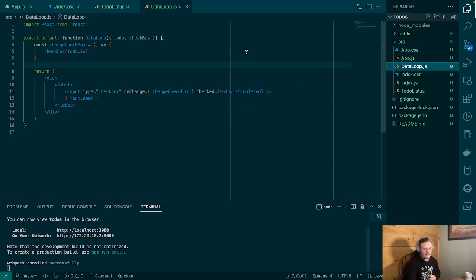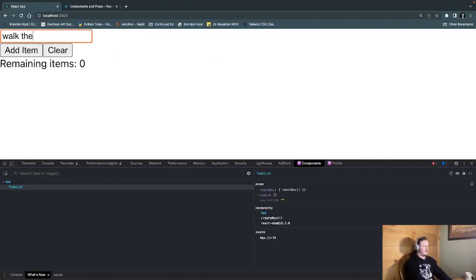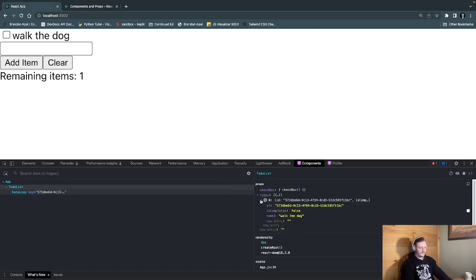But now we should be able to head back to our app, refresh it, and say walk the dog, add item, and now it's changing. And you'll also notice that our to-dos here, now the is completed attribute right there, is actually changing when I'm clicking on it, which is great. It just takes a second for that function to load and the to-dos to reset.